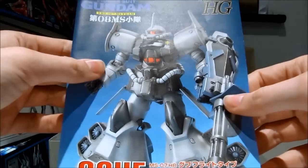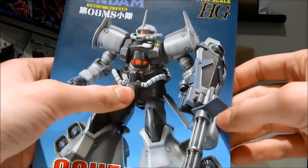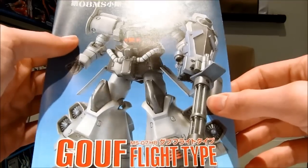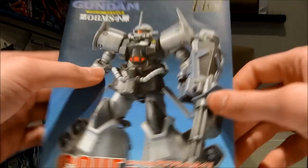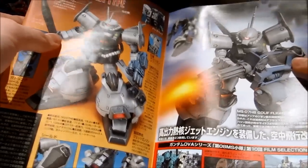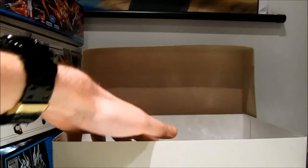One thing I always find funny is this thing is supposed to fly, yet they added a giant Gatling gun on it. Though I guess they might have added this after they kind of realized that it's not really going to fly anyway, so, yeah. Let's just make it a very good hover mobile suit with a giant badass Gatling gun in order to make it work. And frankly, that is what makes it pretty damn cool, the giant Gatling gun.